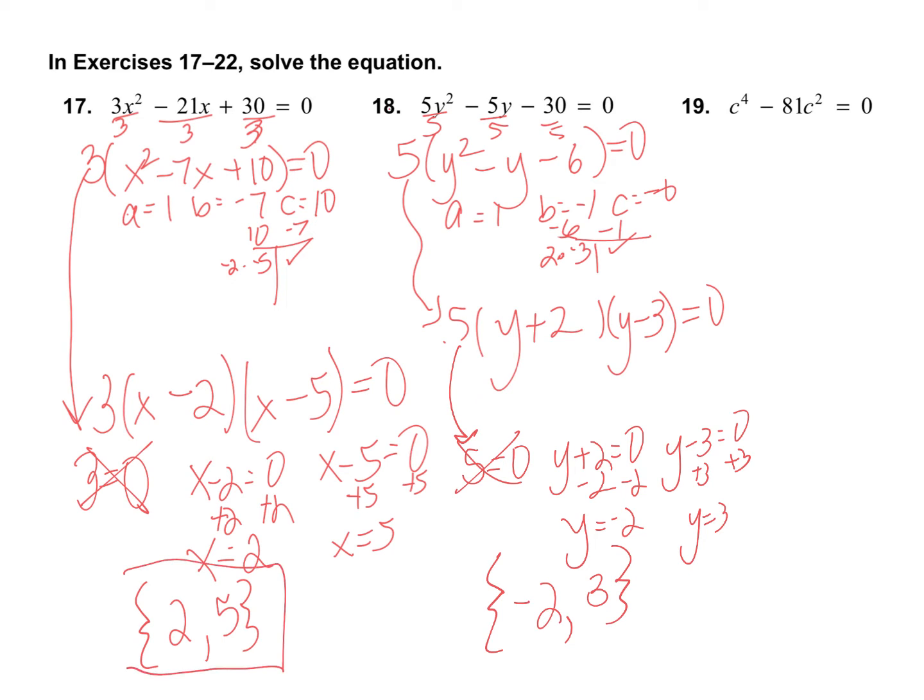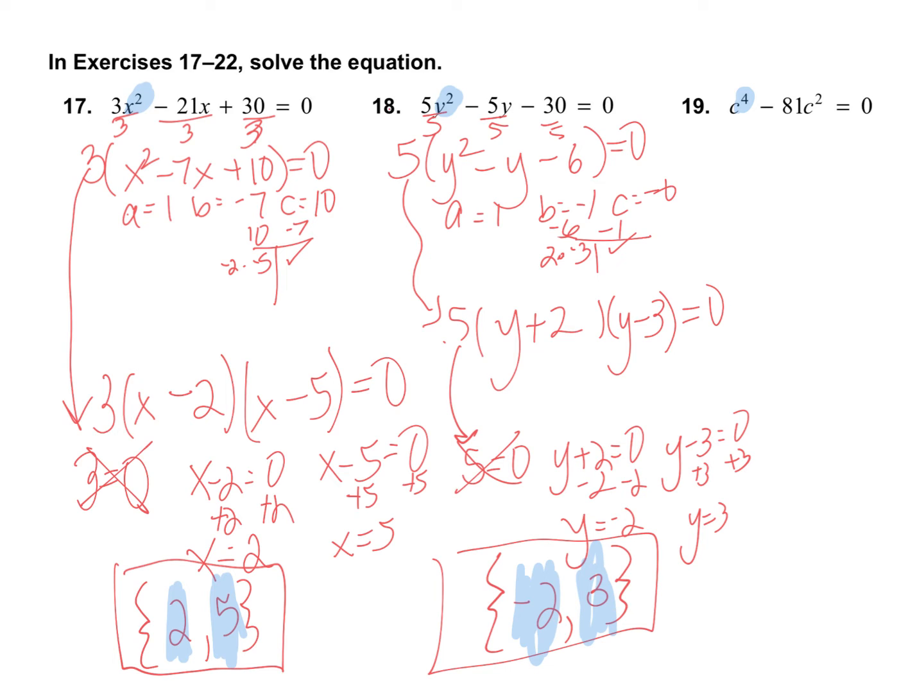Now we're about to encounter for the first time one that is higher than a quadratic. I want you to notice that the largest exponent or degree here is 2. The degree here is 2. And there are 2 solutions. The degree here is 4, which means that there are going to be 4 solutions. Now 2 of them may be disguised, but I'll show you what I mean by that.